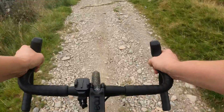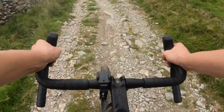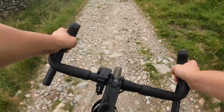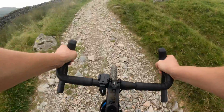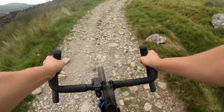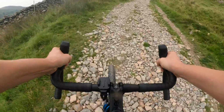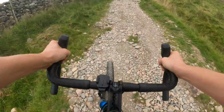I mean, the first thing you notice when you take it off road is the stiffness in the frame, and you expect it to just be mind-numbingly uncomfortable, but it's not. It's kind of okay. And every pedal stroke is forward momentum. Every steering input goes exactly where you want it to go. Even on these boulders, push through, hold a line, come on.